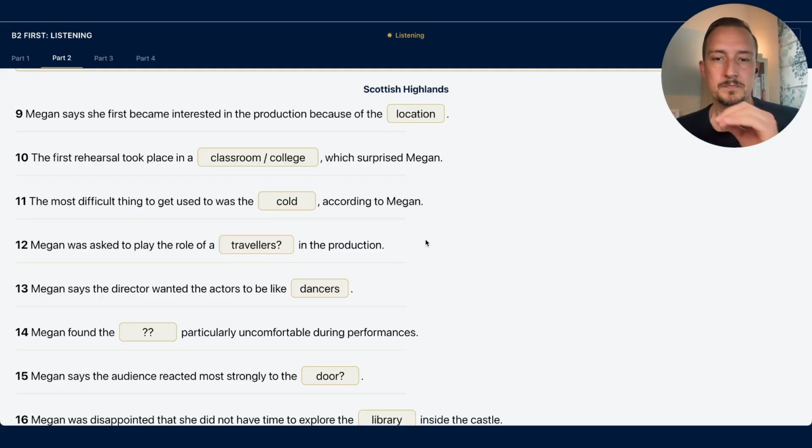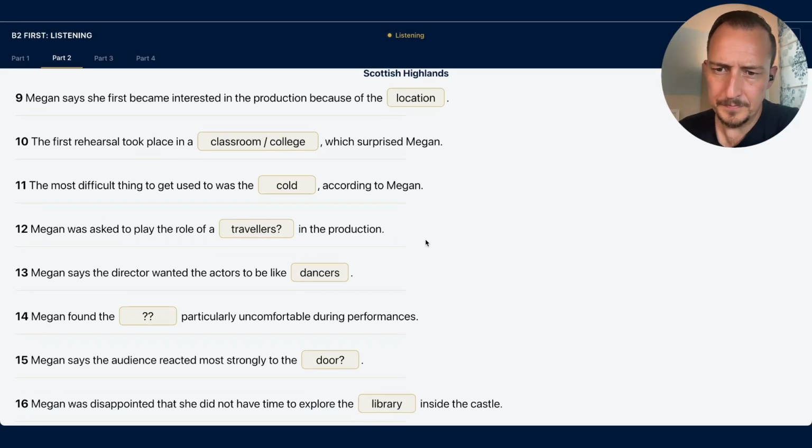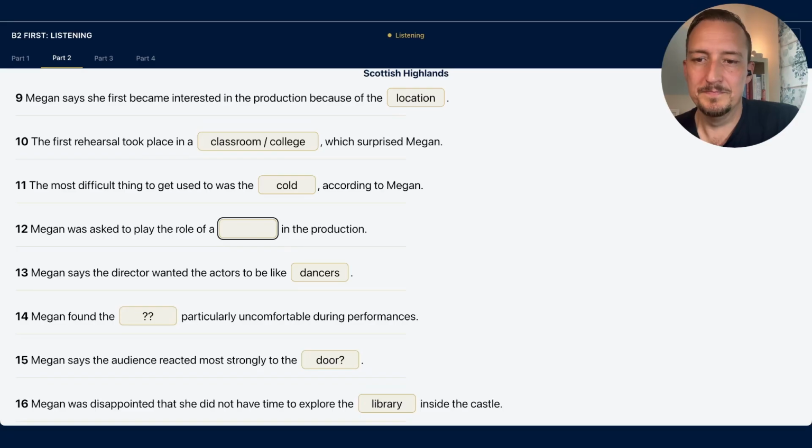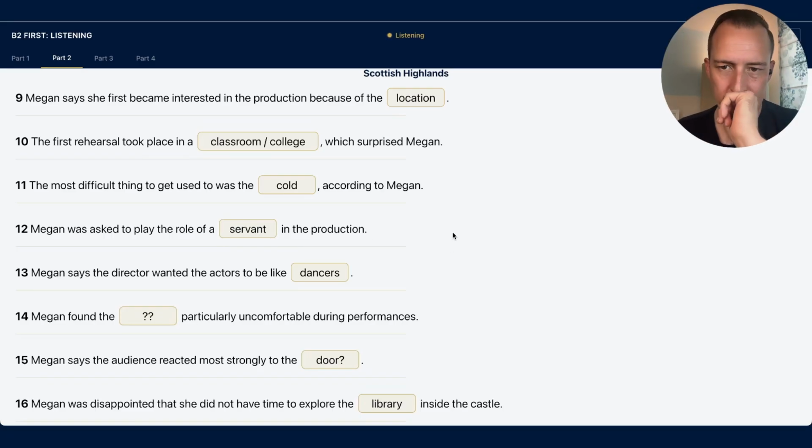We were practicing during the winter months, and the exposed nature of the castle made things difficult. I didn't have a huge part in the production. I'd hoped to play one of the travellers because they had some funny scenes, but the director decided I should be a servant. At first, I was a bit disappointed, but the role was actually more interesting than I expected because I was on stage quite often, silently watching what the king and queen were doing.